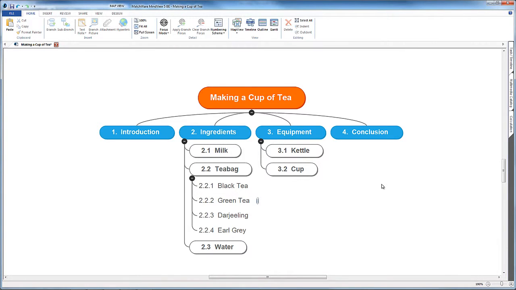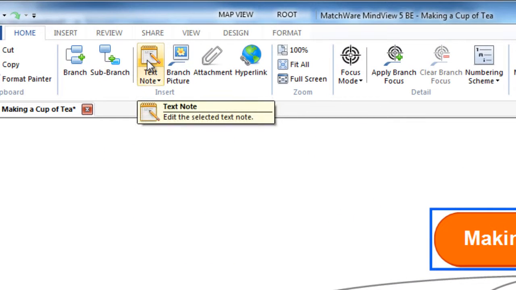And there's one final type of attachment that I'm going to discuss, but I'm going to talk about that in the next video, because this is very relevant to creating an entire essay in this piece of software. That's right, you heard me correctly. You can actually write your entire essay within a mind map. And to do that, we're going to use a tool called text notes.